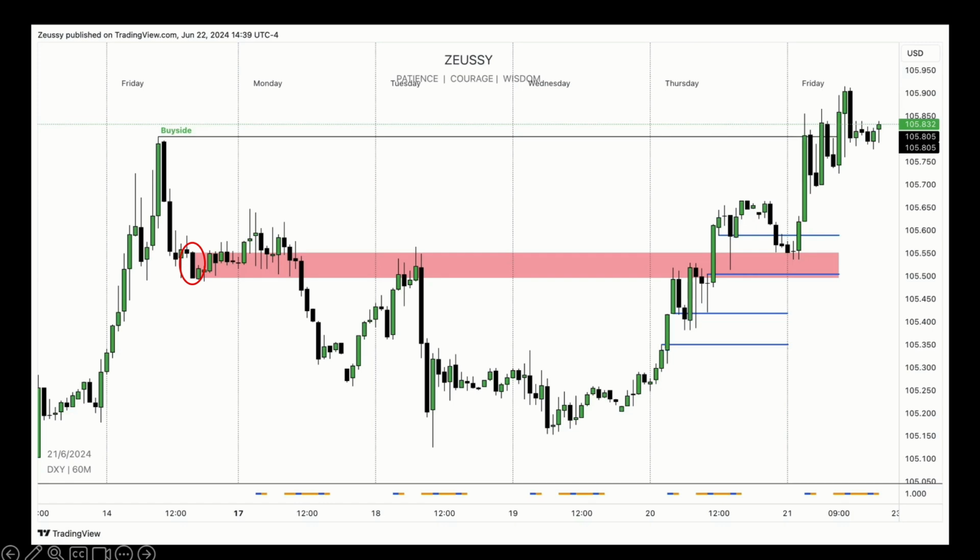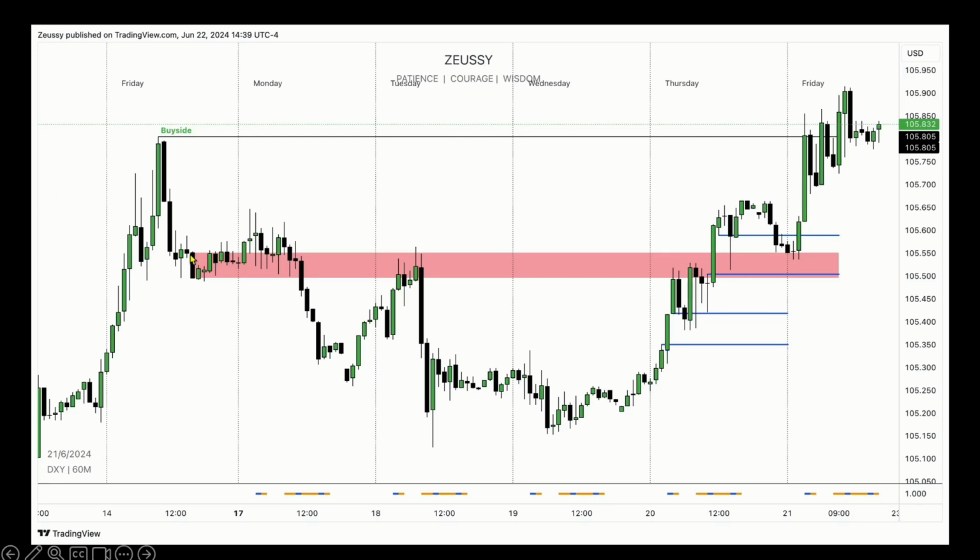Notice that this is not a big zone. This is not a big price range. No, it's this very specific price range from this candle's low to this candle's high. That was the price range that I was monitoring all throughout last week. That was the price range that would confirm to me that the dollar would expand higher towards the buy side liquidity. As long as we stayed below it, I was neutral on the dollar. But the moment we displaced through it, I would anticipate it to function as support on price to then continue towards the upside.